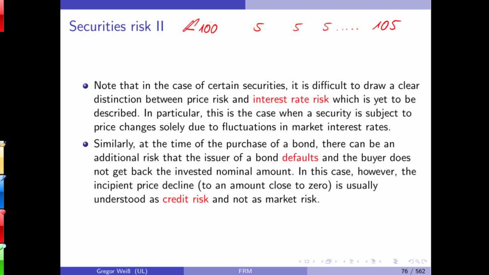And here, you will have a price, P. And you can see that for an interest-bearing security, like a bond, and we usually refer to these instruments as fixed income products. Fixed income meaning that these securities pay a fixed interest rate, 5% each year, for example, in this case. For fixed income products, the prices and market price risk will depend on interest rates. Why? This is basic finance 101.